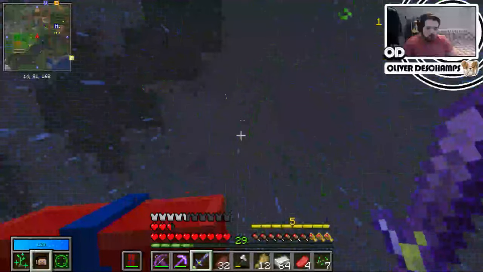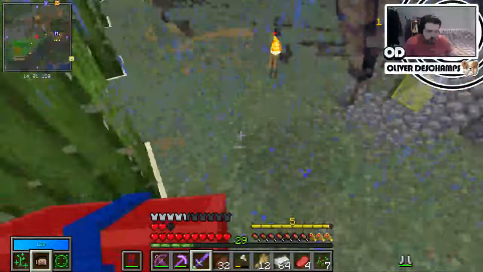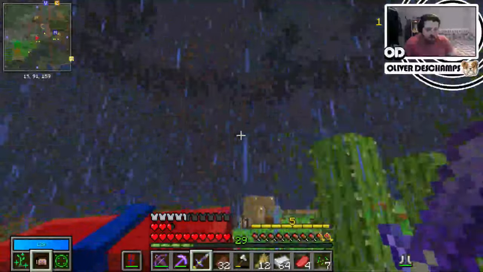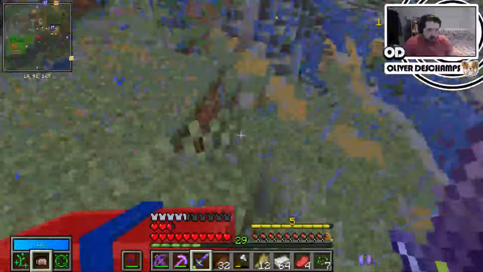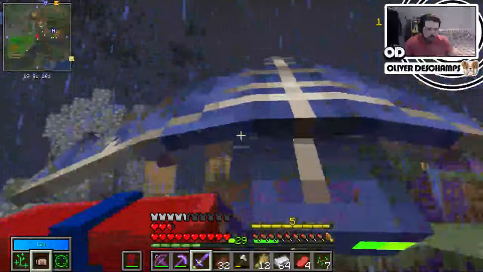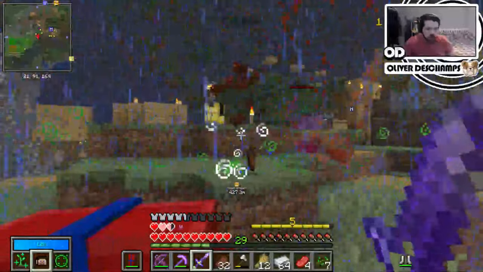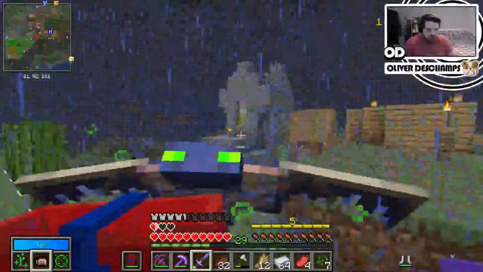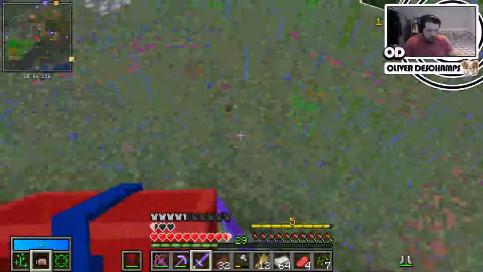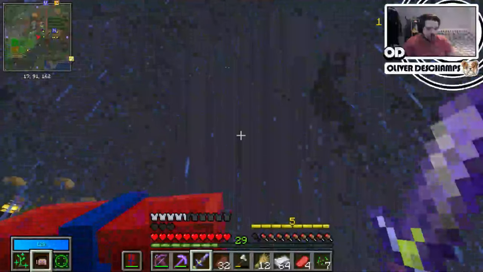Come for me. I can't hit them. They're immune. One. Damn it. I can hit that guy. I can't hit these guys. Why can't I hit you? There you go. That's two. Oh, we've got tons of membranes now.